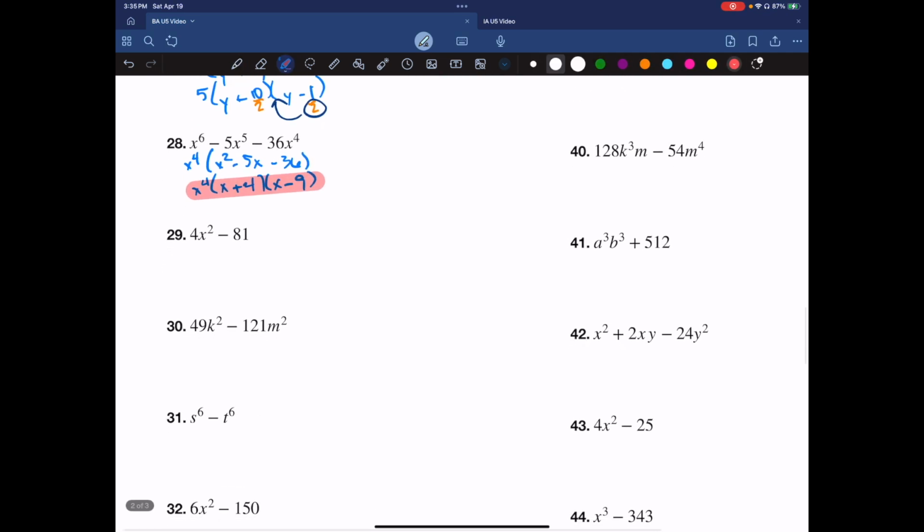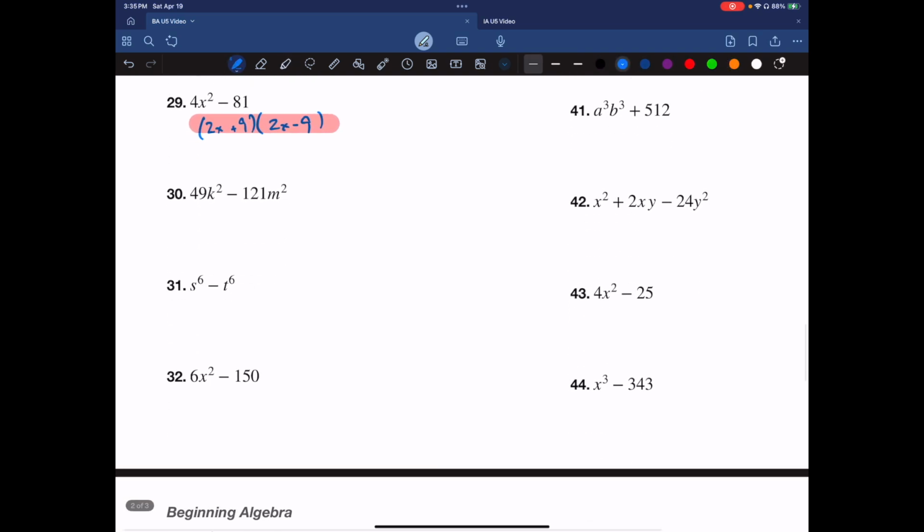There you go. Now, on 29, you have a difference of 2 squares. The first term is a perfect square, the second term is a perfect square. Okay, and again, if you're dealing with exponents, you're really just looking for an even exponent, and that is a perfect square because you can break it in half. All right, so for this one, you really need to memorize that pattern from one of our lessons in chapter 6. But this one's going to be 2x plus 9, 2x minus 9. Because there's no middle term, if you don't recognize the pattern, this one's going to be really difficult.